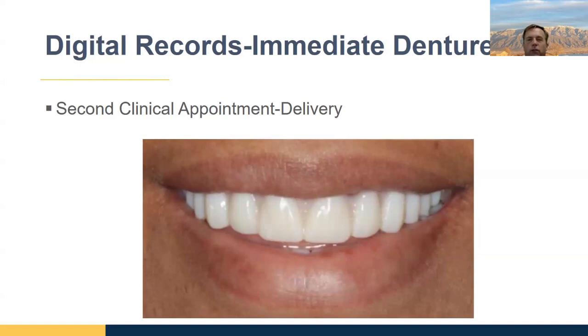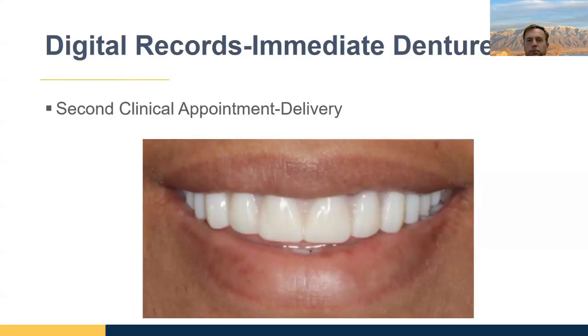I would look at what your lab has the most success with. Like I said, in general, milled dentures are very hard to scale. So most laboratories are going to do printed, and you can get a really good fit. Again, a printed denture or a milled denture is going to fit way better than an analog denture. So I would say I'd print both. I think that you'll get a good result that way. So that would be my recommendation.